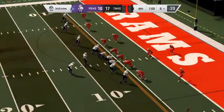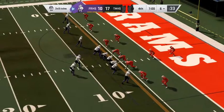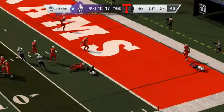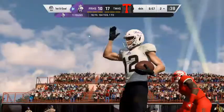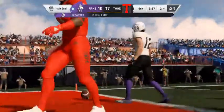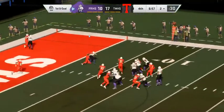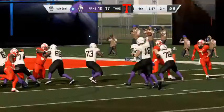So not quite a first and goal just yet as they come up now second and inches. Second down and inches. The quick slant caught, and he's able to get it down to the 2-yard line. 4 yards on the play, and that leads to the first and goal. Well, if you read man coverage, Brandon, the drag route's a pretty good one to run against it because you're running away from people on it.